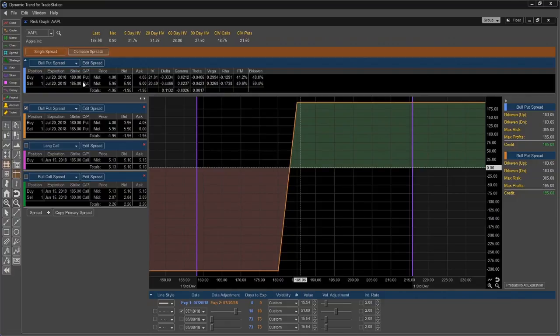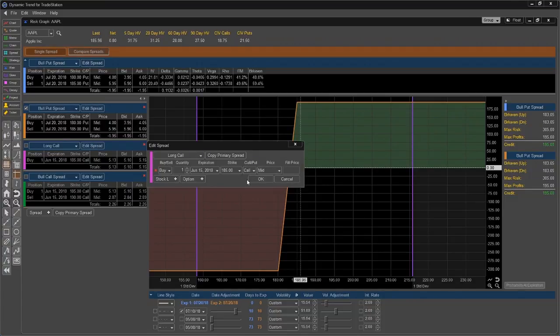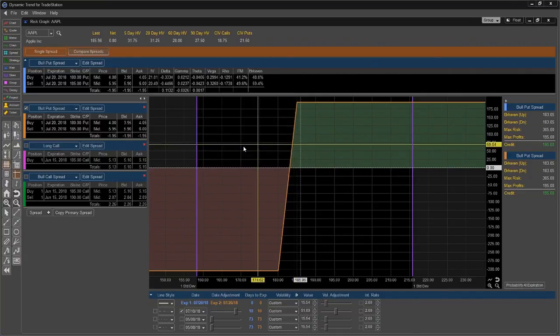And so what a lot of people do with the compare spreads is especially to repair a specific position, okay? So you can see the outcome by adding a leg. And again, just like the main spread, you can edit these spreads also and make adjustments to them, whether they be expirations, fill price, whatever you would like to do at that point.